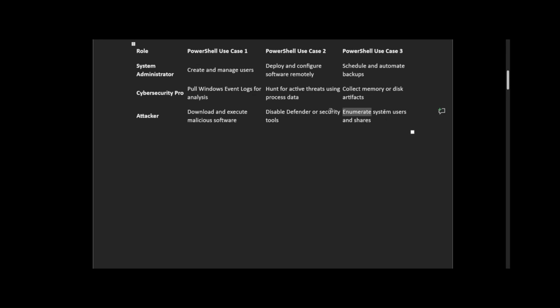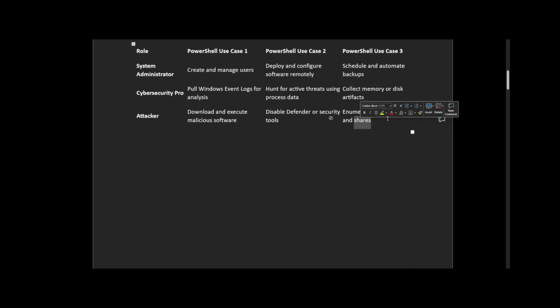So we can enumerate systems, see what services are running, what kind of privileges the users have, what shares they have access to. Enumerating shares is going to be important when attackers want to move from one system to the next. For example, you have an organization where, let's say, the HR department, they all use the same, let's say, PDF for onboarding.